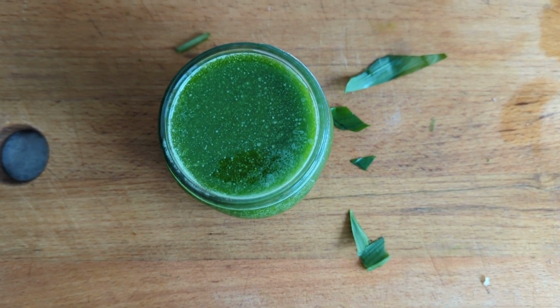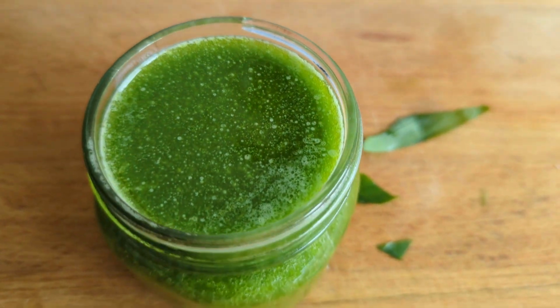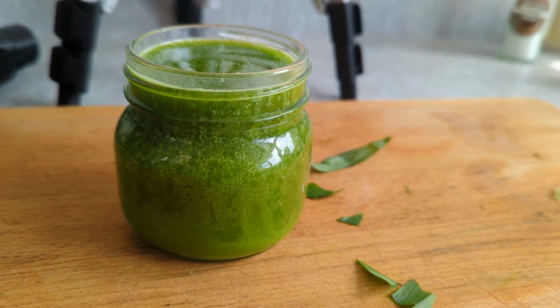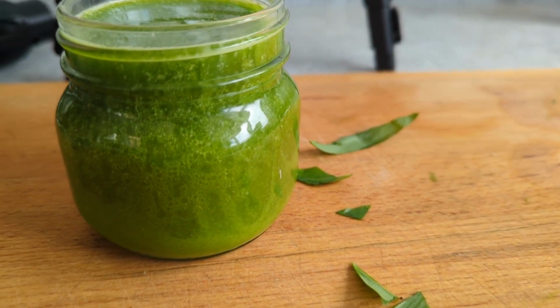If you're using it fresh, pop it in the fridge and use it within a couple of days. Maximum I would say is 2 weeks. If you want to keep it for much longer, I'd pop it into little bags or little plastic tubs or anything and put it in the freezer, and then it'll keep for 6 months.